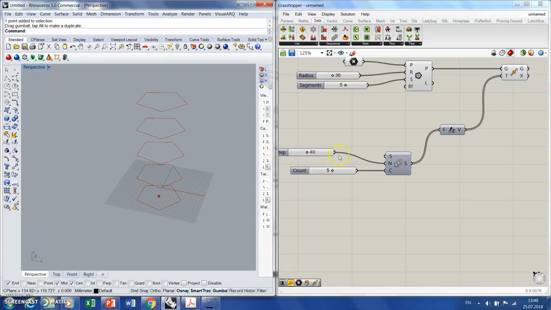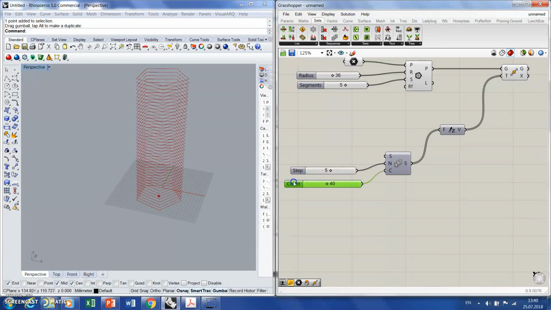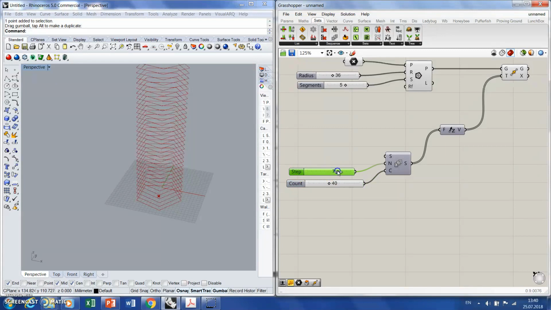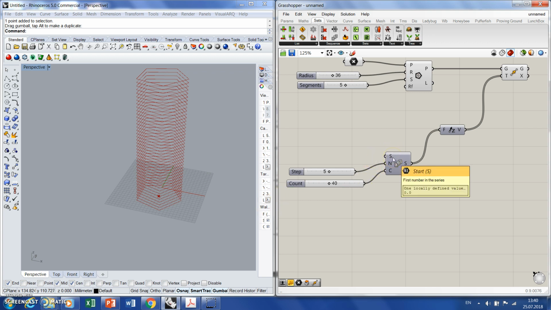No, I don't like it. I want it the other way around actually. Let's make it like that. Yeah, makes more sense to me. So the step is 5. It's the distance between the copies. See? Let's keep it 5. And the count is the number of repetitions, which can be basically anything. Let's move on, and so far we'll leave it empty because we don't want that.